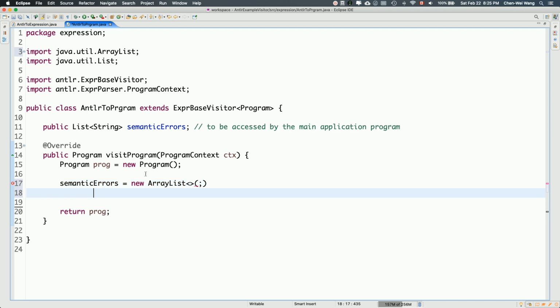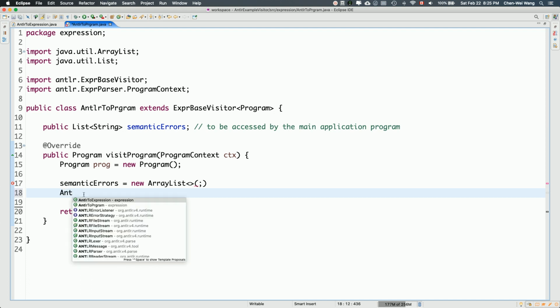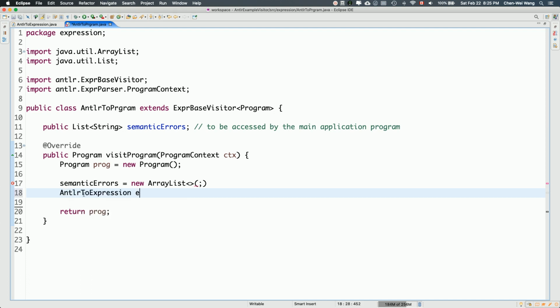And then we are going to use a helper visitor. That's also something you learned from the previous software design course. You can feel free to use one visitor in the context of another visitor. So AntlrToExpr expression visitor is new AntlrToExpr.